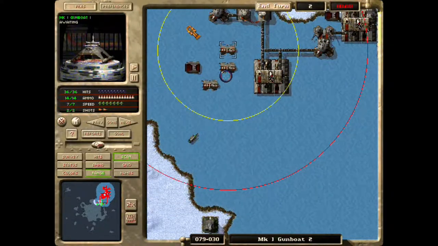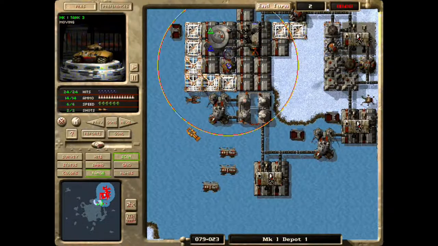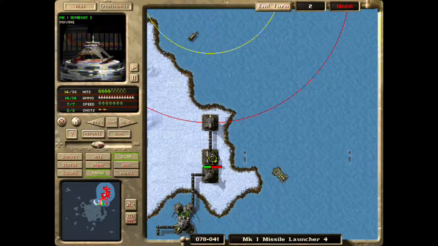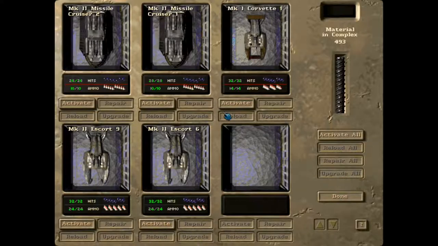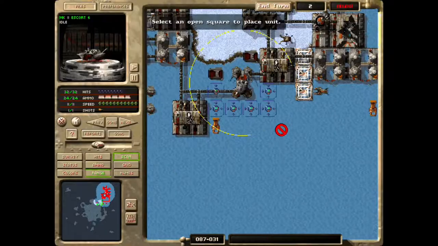So actually, just move this over here, I don't really need it. Because I could destroy that in two shots. I could take that out too. But I have the missile cruisers here, so I don't need to worry about that. So, escort.